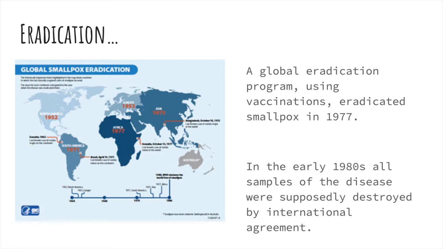And as its hosts became inaccessible to it, as there was nowhere for it to live, i.e. people were vaccinated, it started to get smaller and smaller and smaller until eventually, without a host, without somewhere to live, it died altogether. And that's what we're trying to develop at the moment for the coronavirus, a vaccination to stop people being able to get it, and so it won't be able to survive anymore.